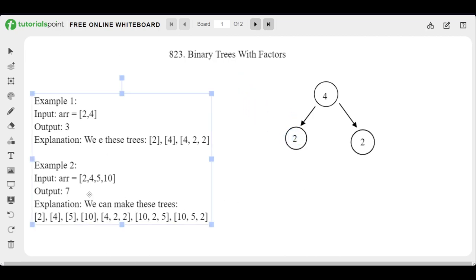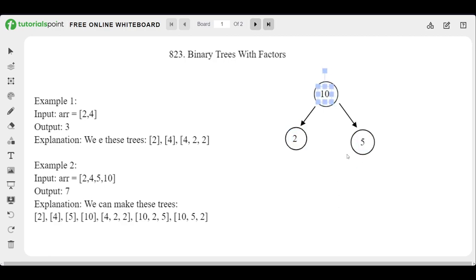Let's say for example we have 2, 4, 5, 10. These are individually also binary trees. Except for that, we can again make the 4, 2, 2 binary tree. Then we can use 10, 2 and 5, because 10 will be the product of this 2 and this 5.